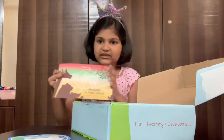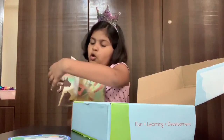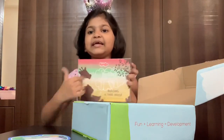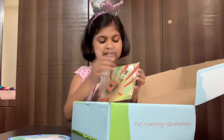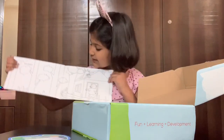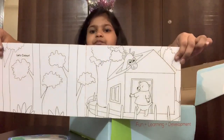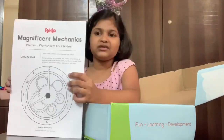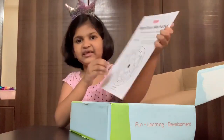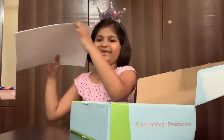Oh, what's this? Here it says Building a Tree House. And this is a book. Oh, I think the Building a Tree House activity is the book. It's a story book. Wow, there's coloring pages inside here. And these are bonus worksheets with bonus activities. Colorful clock, I think we need to color it in here.